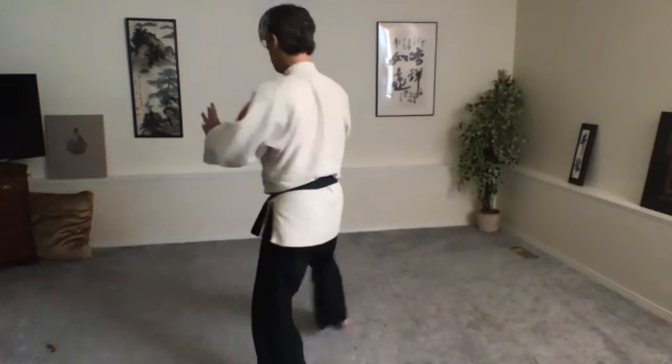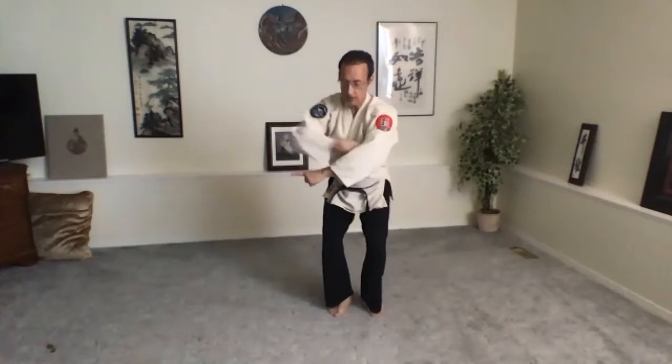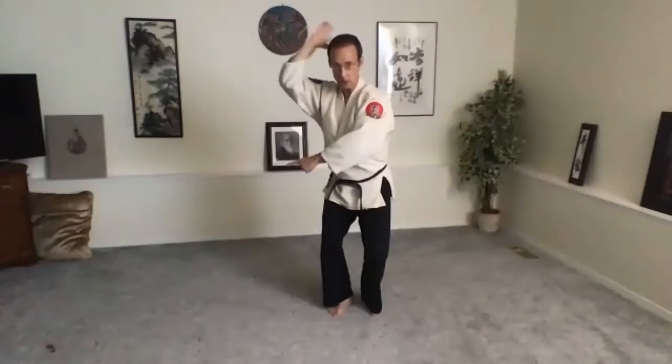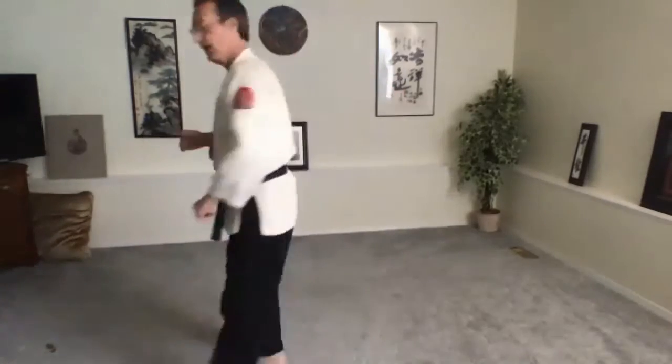Irimi Sugieshi, Manuchi. Big turn, sink, connect, across. Raise their jaw by raising your elbow. Big Manuchi, big Manuchi. Slide step, protect. Let's do some on the other side.